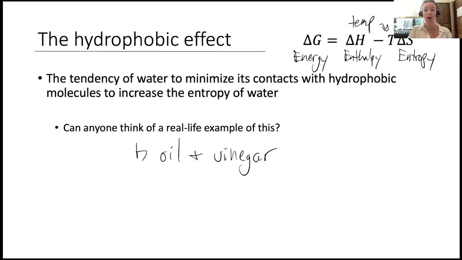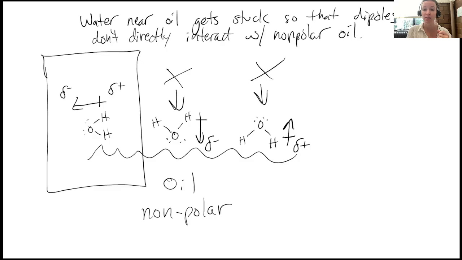So we've seen that water will minimize its contact with hydrophobic things. It will kind of go from an emulsion to one big clump of oil to minimize the interactions between water and oil. Why? In order to increase the entropy of water. If we have less surface area between the oil and the water, fewer molecules are going to be kind of stuck, unable to move. More water molecules are going to be able to roll around because they're not interacting with that oil. Therefore, the entropy of water is increased.